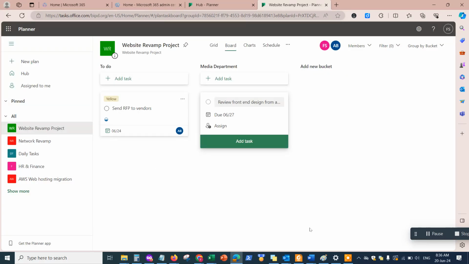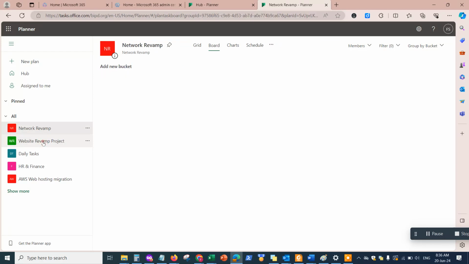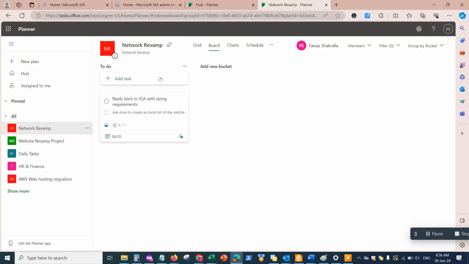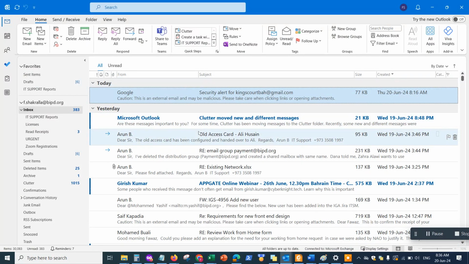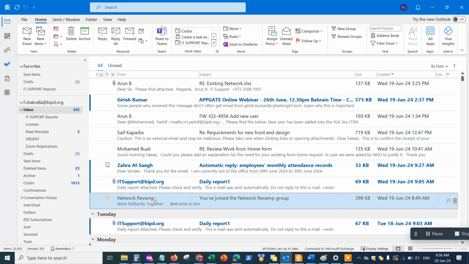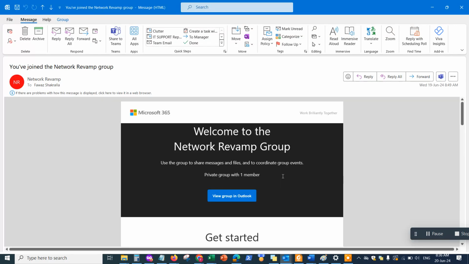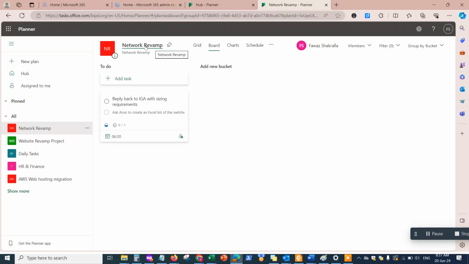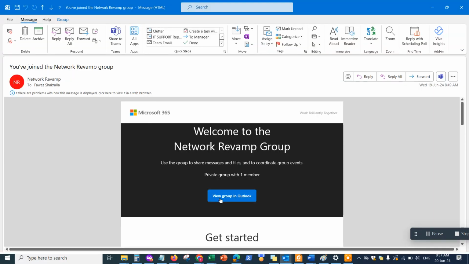Okay, so let me just show you what happens. For example, I have here a project called Network Revamp. We're trying to revamp all our server room network racks. So we have a specific activity which we need to do. Here, for example, see, this is a notification which I received directly from my Microsoft Planner, and this will give me the task that I joined a Network Revamp group, which is based on my planner, which is right here, Network Revamp group, and then I have the task, which has all the activities.